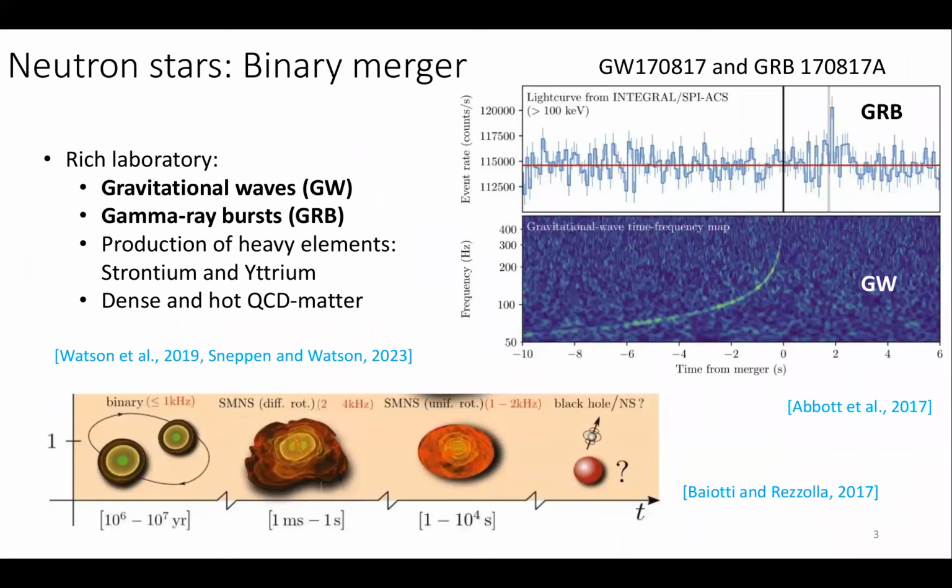Apart from that, of course, as many people at this conference have already shown, magnetic fields are quite important for a lot of different observational phenomena from BNS mergers. And just one of these is the observation of a gamma ray burst, which was seen 1.7 seconds after GW170817, so after the gravitational wave signal that we observed in 2017.